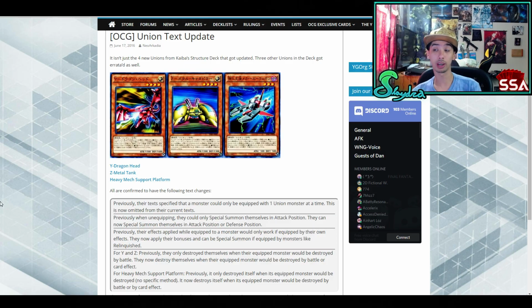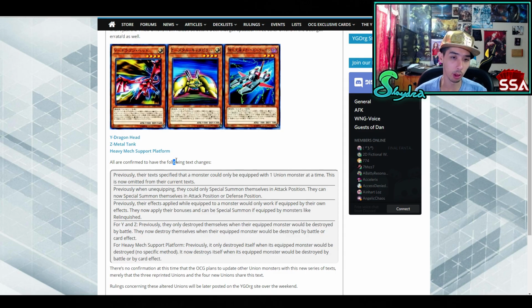Okay, something important, guys, on some of the new Union cards that are being printed. They had the following text changes. If you guys didn't know, some of the Unions previously specified that a monster could only be equipped with 1 Union monster at a time.